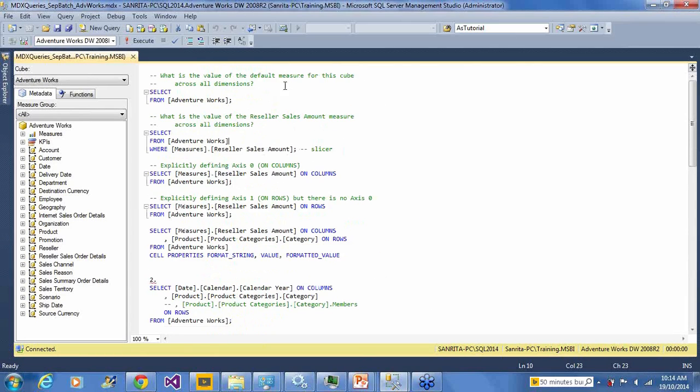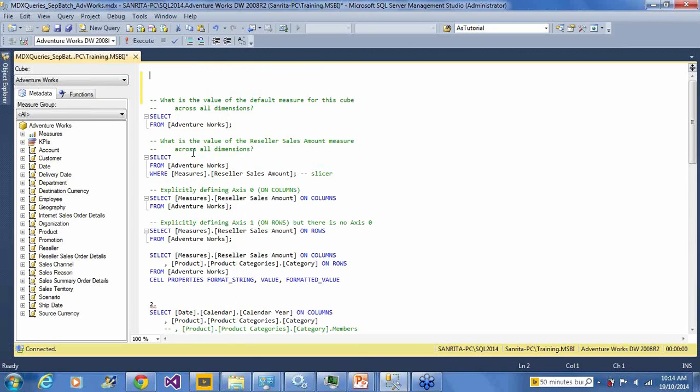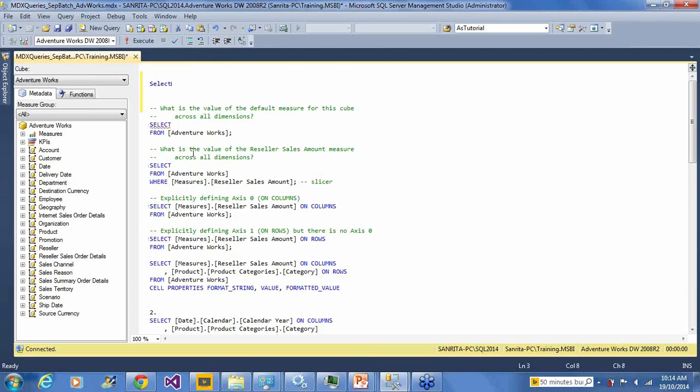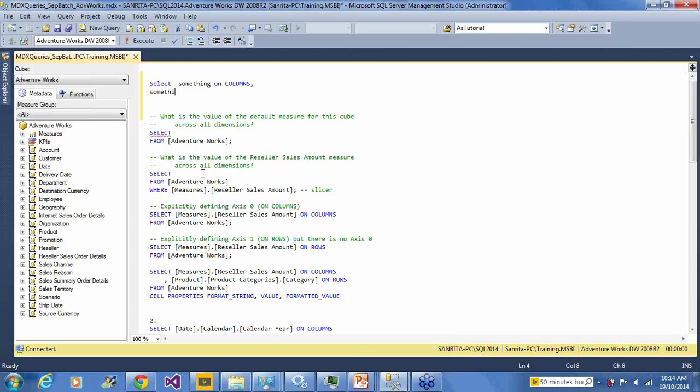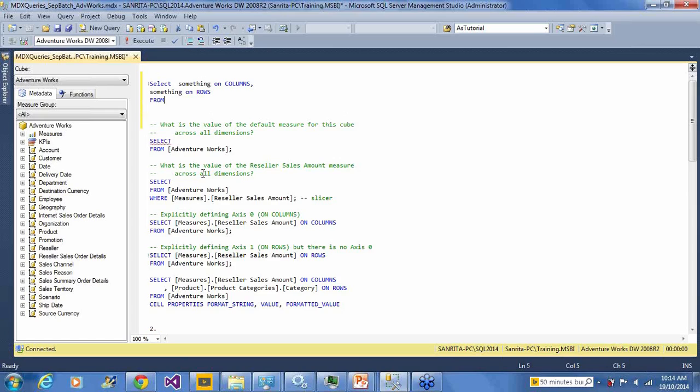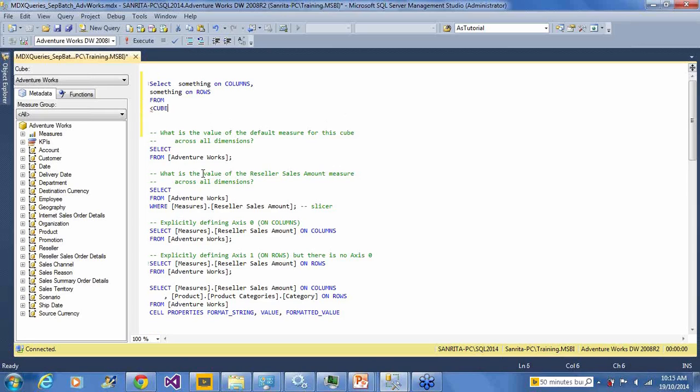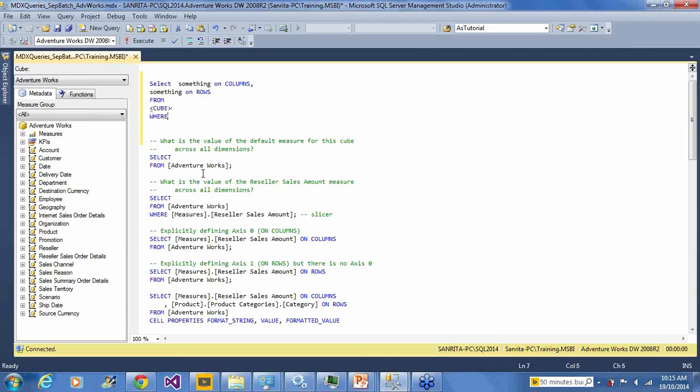How can we query MDX? Usually for MDX there is some syntax: SELECT something ON COLUMNS, something ON ROWS FROM cube, WHERE slicer. This is the basic syntax.